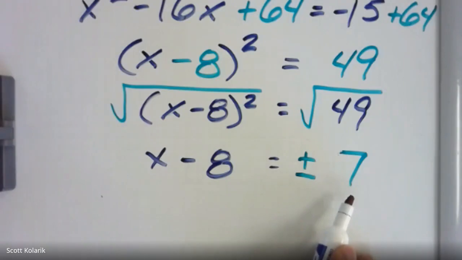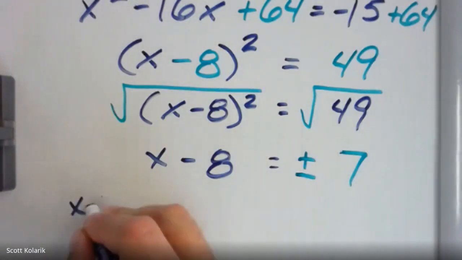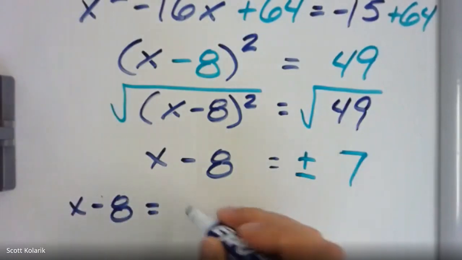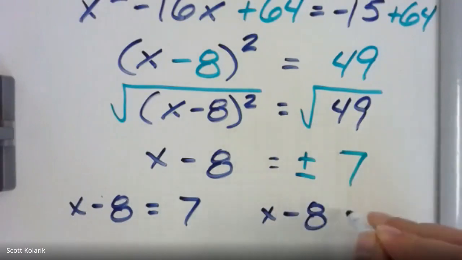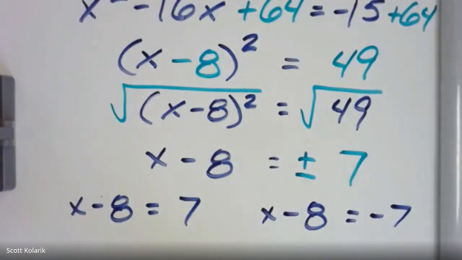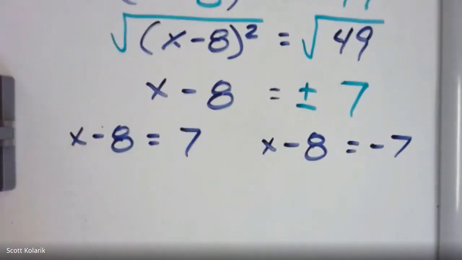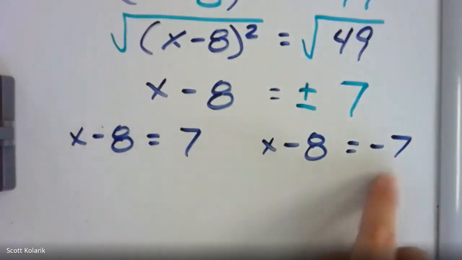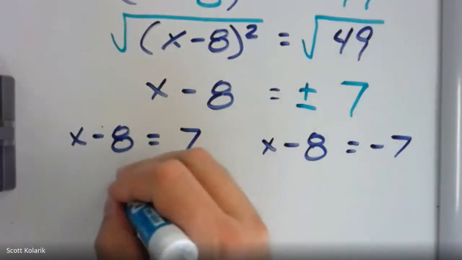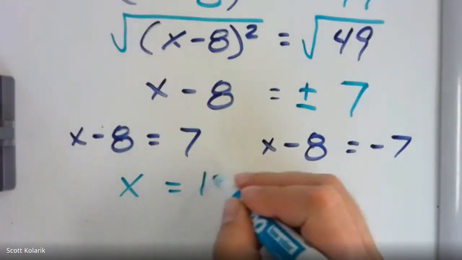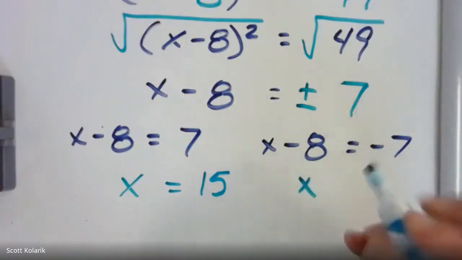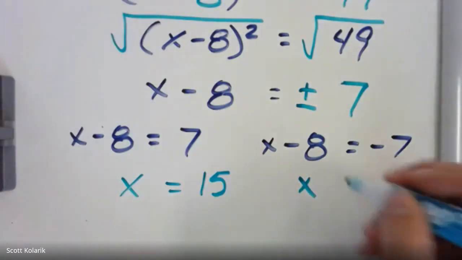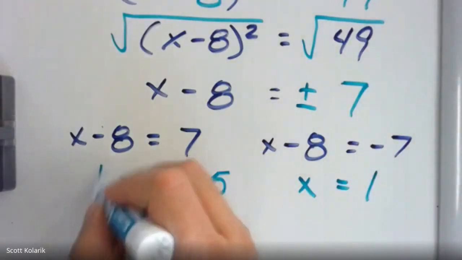So technically, I have two equations right here. X minus 8 equals a positive 7, or x minus 8 equals a -7. And at this point, now it's a one-step algebra problem. In both cases, I'm just going to add 8 to both sides, just like we've done algebraically in the past, and I end up with x equals 7 plus 8, or 15. There's one of my solutions. And on this side, when I add 8 over here, 8 plus a -7 gives me positive 1.